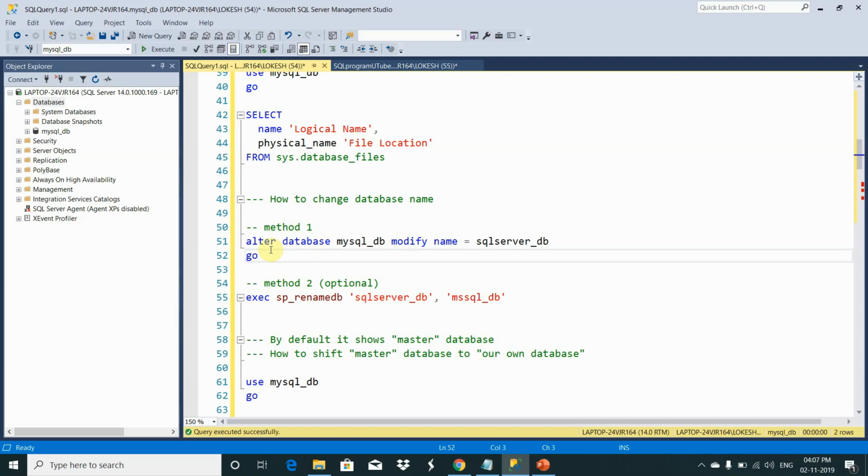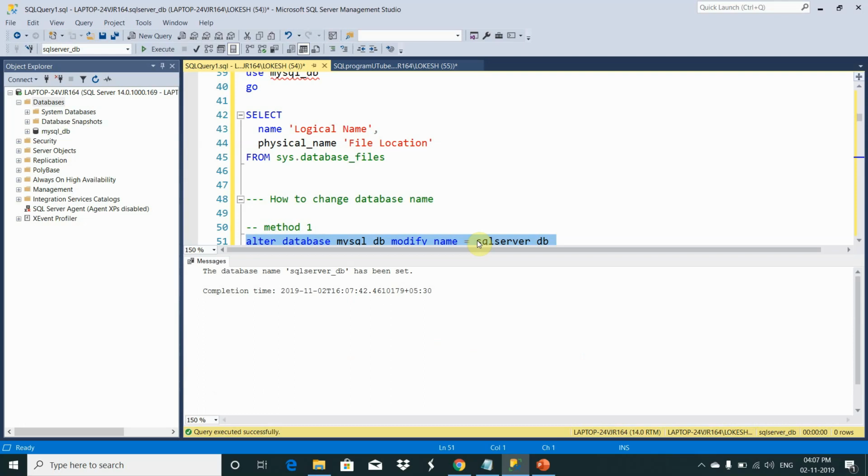Alter database, then the original database name, MySQL DB, then modify name, SQL Server DB, the name you want to put for your database. We need to execute this command.